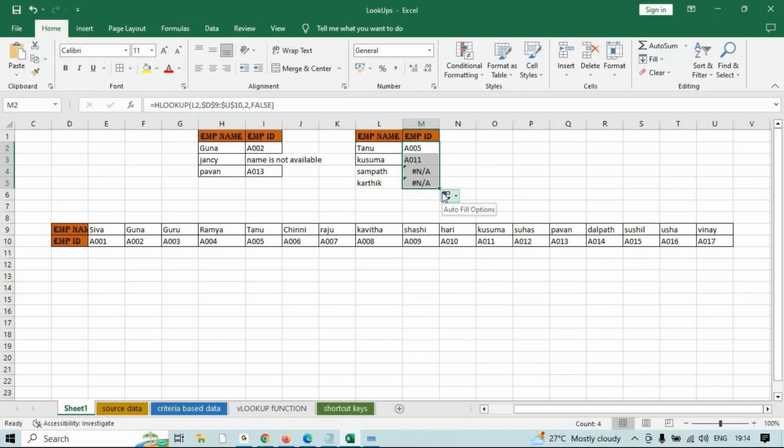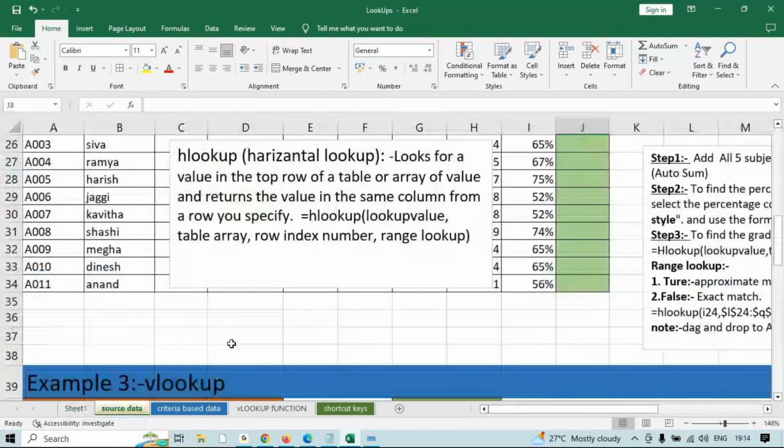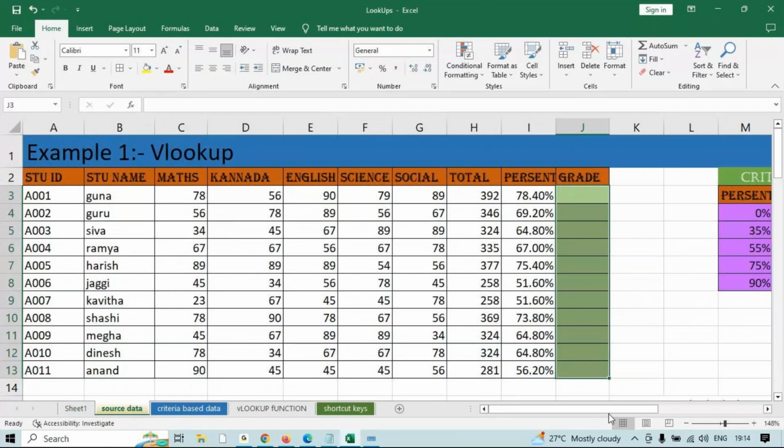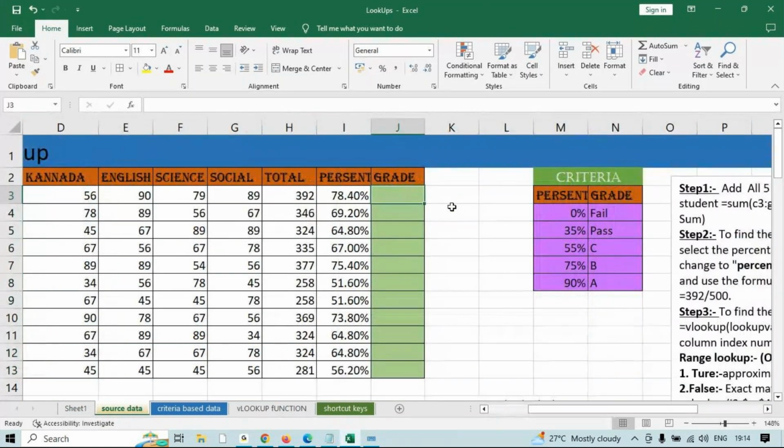Others, anybody have any problem? If you're done, go to the next sheet. Source data. I'll go to the top. I want to find the grade based on the percentage.